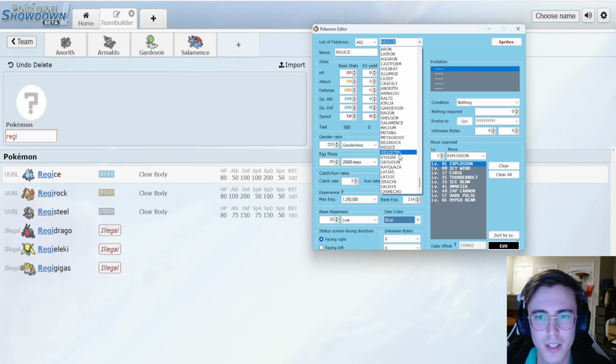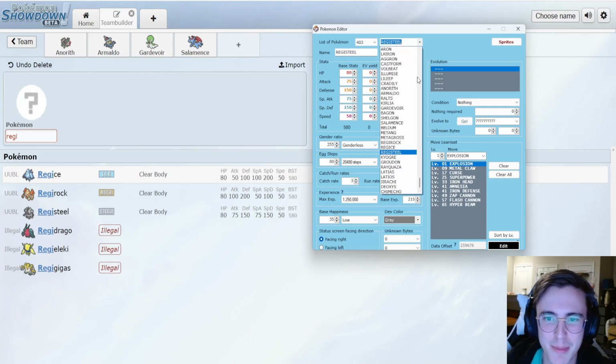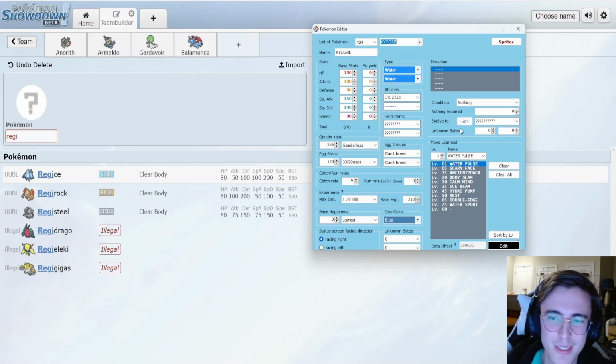Moving forward, pretty sure I gave Registeel, let's see, Clear Body, yeah, Explosion, Metal Claw. I like how I gave them all Explosion at level 1. Metal Claw, Curse, Superpower, Iron Head, Amnesia, Iron Defense, Flash Cannon, and Hyper Beam. Moving forward, Kyogre, Drizzle. You know the deal, these Pokemon are already broken. Ice Beam, Calm Mind. I didn't give it Thunder, but I probably won't add it in the game.